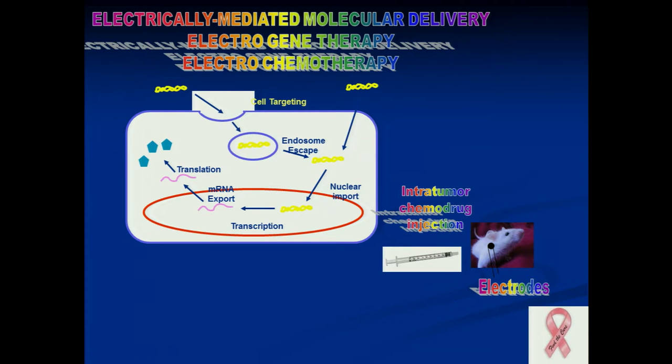You apply the pulses and then you euthanize it, take the lung and look at it, and you can see the gene was nicely, uniformly distributed. We only did one lung; the other lung was unpulsed. The unpulsed lung will be pinkish, the pulsed lung will be reddish. When we did the pathology there was not much change. The pathologist was apologizing, saying you don't have much change.